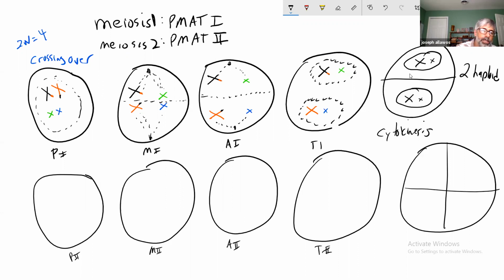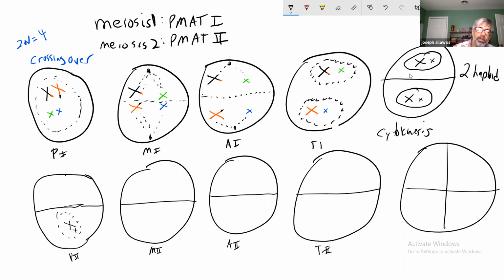Okay, so what's happening here? Well, now we got these 2 cells, and they're going to do what is basically mitosis. And so now the equator becomes in this plane, sort of perpendicular to the first plane. In prophase, the nuclear envelopes break down. I shouldn't have drawn that in there yet. Sorry, hang on. It's a little too confusing with all those lines. Okay. So nuclear envelopes break down just like they did before.